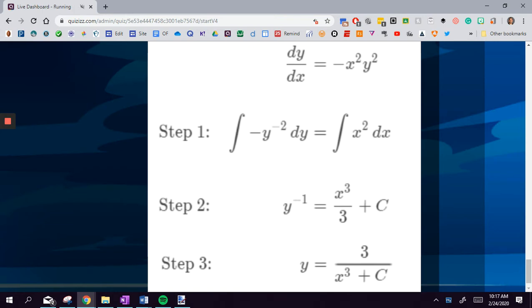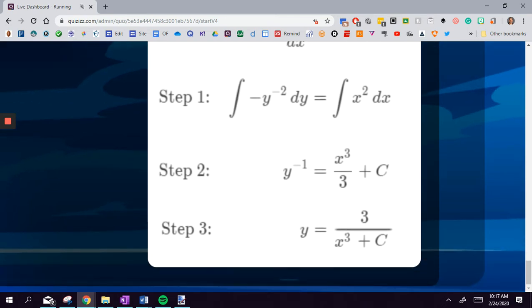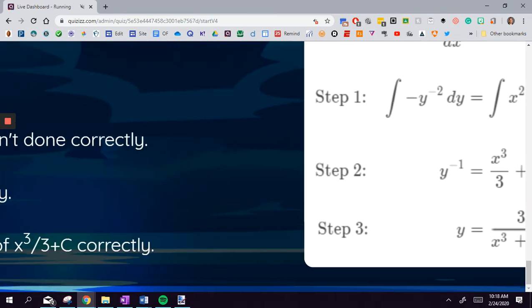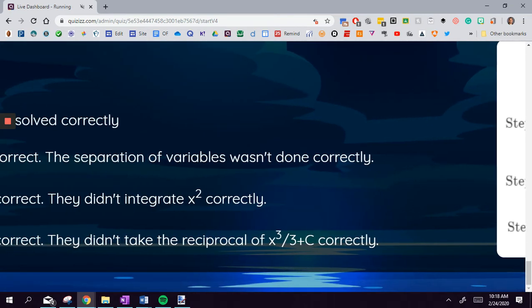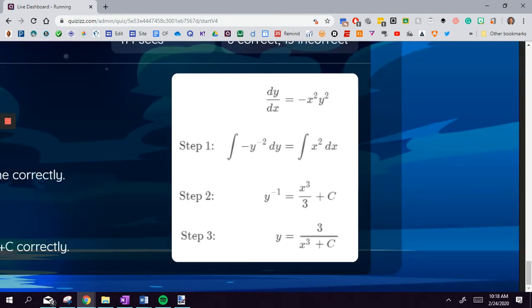Then we integrate, add one to the exponent negative one, divide by the new exponent. That's why they brought the negative because now it can just be y and not negative y on the other side. x cubed over 3 plus C, that was good. A little bit funky because they left C in the problem. Step three here, to get rid of the negative one we need to do the reciprocal, and what they did here is they wrote it with a three and we can't flip it that way. We would want to put that whole thing one over. They didn't take the reciprocal at the end correctly.